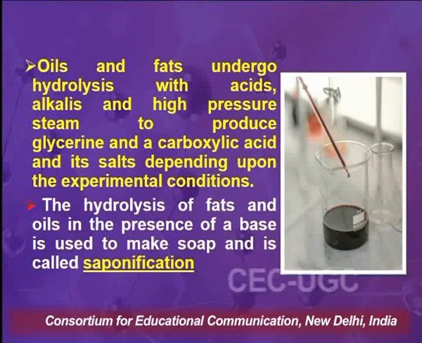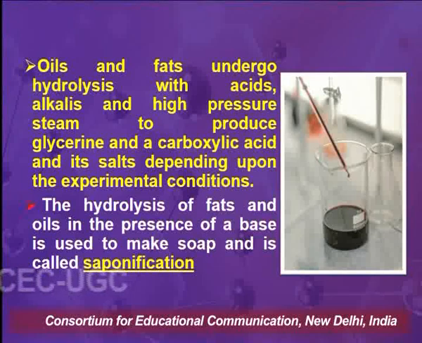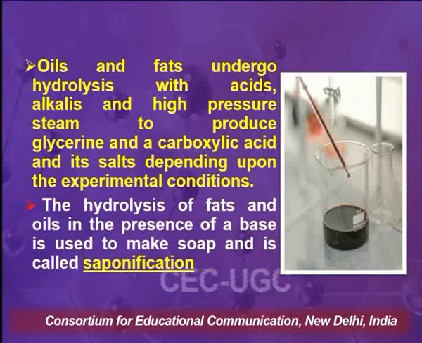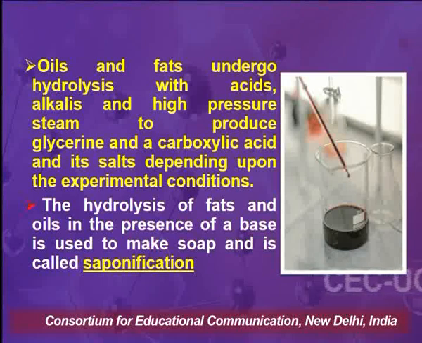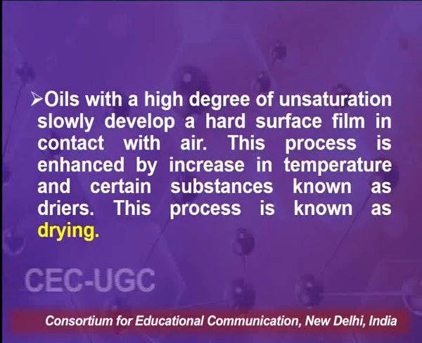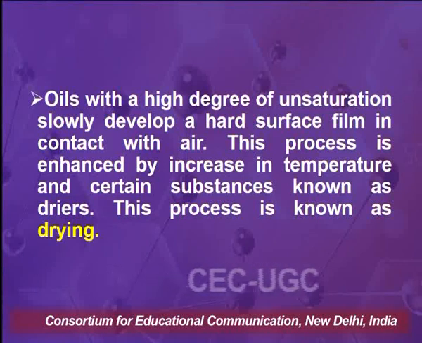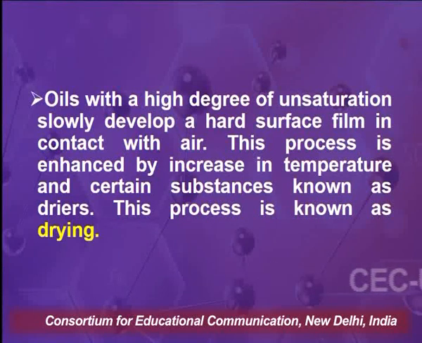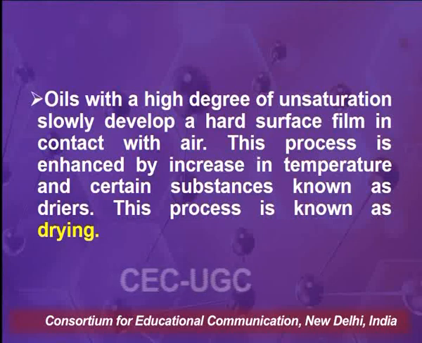Oils and fats undergo hydrolysis with acids, alkalis and high pressure steam to produce glycerine and a carboxylic acid and its salts, depending upon the experimental conditions. The hydrolysis of fats and oils in the presence of a base is used to make soap and is known as saponification. Oils with a high degree of unsaturation slowly develop a hard surface film in contact with air. This process is enhanced by an increase in temperature and certain substances known as dryers. This process is known as drying.